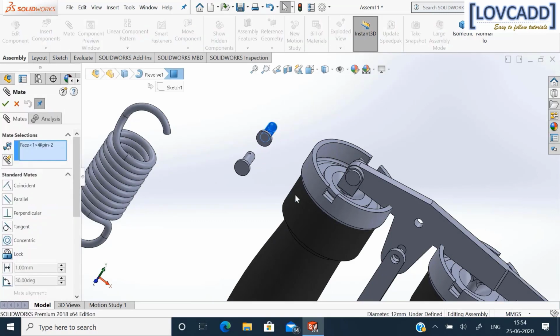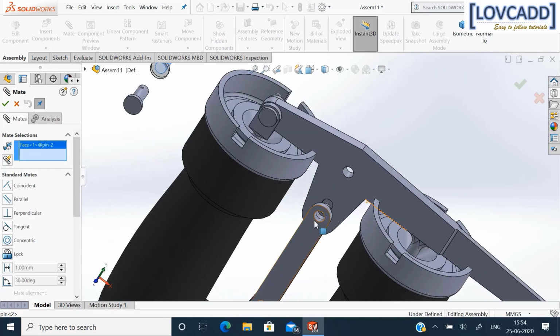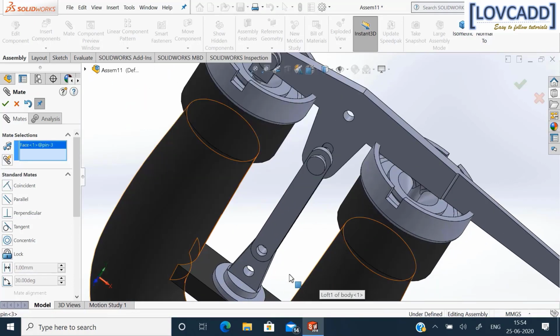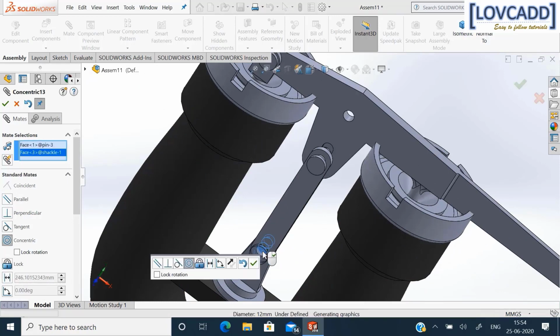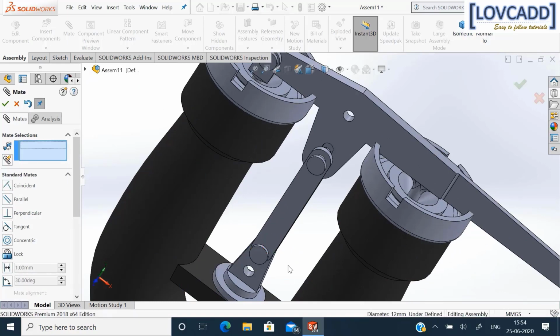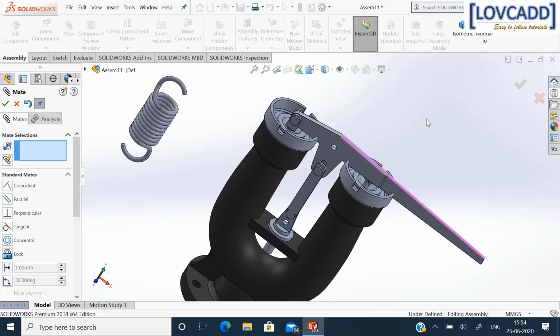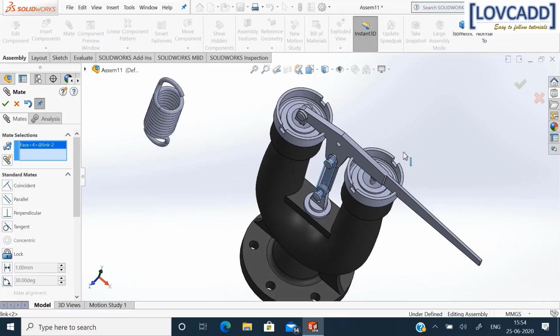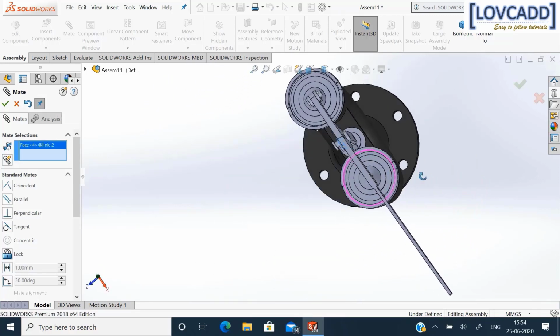Now go to mate, clear this, select this cylindrical portion and this inner part. Similarly for this pin, mate. Now mate the surfaces of the pin and the link.